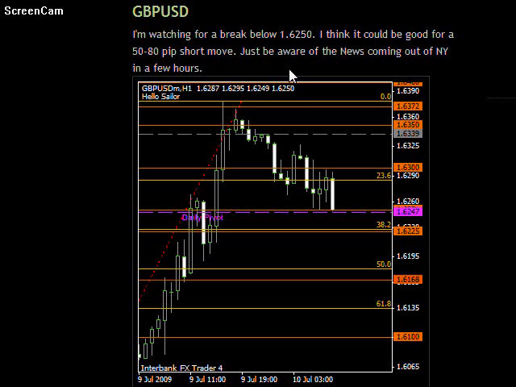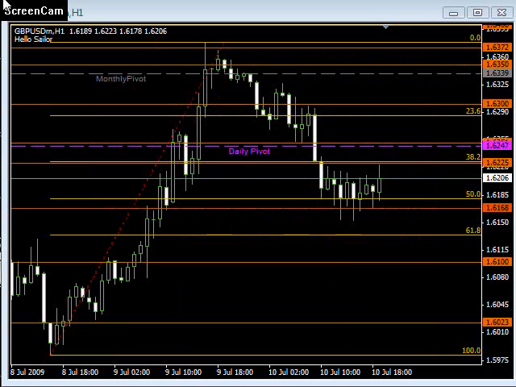So anyway, let's see, went over that. So let's go back over this move a little bit. Let me move my window over to the chart now. Here's the pound dollar after the move had happened.